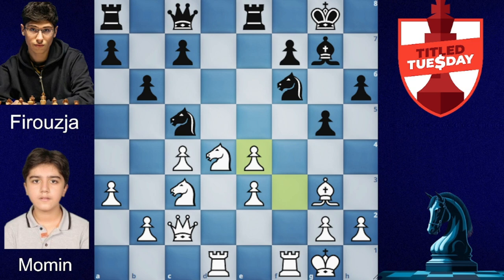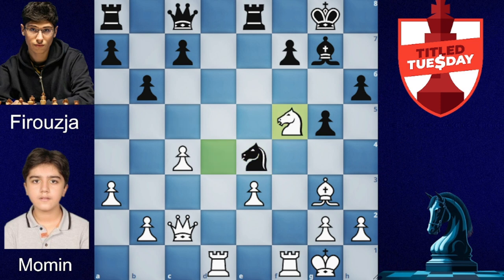Now this f takes e4 allows both of the knights to jump in the center. Instead of f takes e4, if we had played b4, he would have a dominating position. But with f takes e4, he just threw away his advantage. The game continued with knight takes e4, knight takes e4, knight takes e4, and knight to f5.